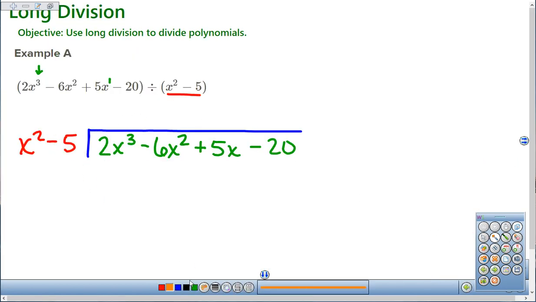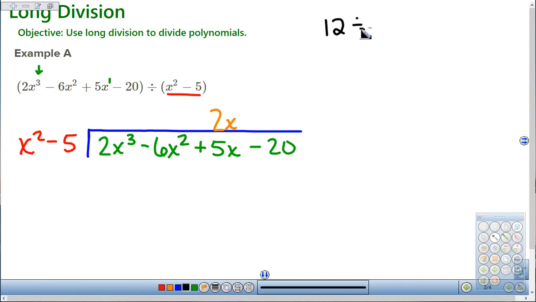But I think of this a little bit differently. Technically speaking, I should be doing 2x cubed, the first term here divided by the first term here. And when I do that, you'll see that the 2 remains because there's a 1, and then we still have an x. And so up here, I would put 2x, and I would put it right here. If you like to do it that way, that is fine. But I think of it a little bit differently.